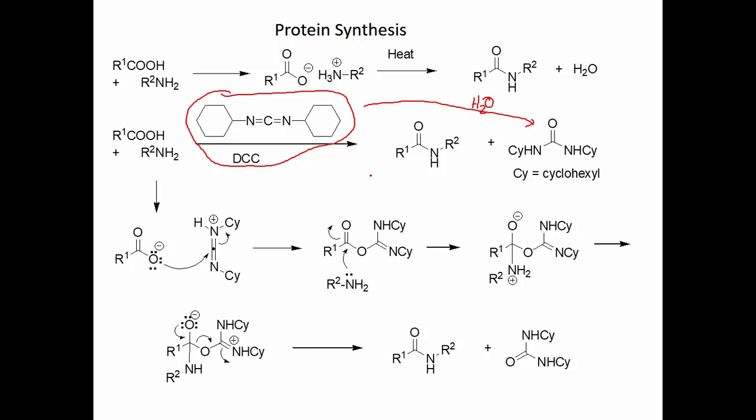All right, so let's look at the mechanism. The first thing that we're going to do is take DCC and a carboxylic acid and transfer a proton to nitrogen. This is going to make this activated aminium salt. This functionality right here is just an aminium salt, so you can add a nucleophile to that, and this gives you this species here, which is like an anhydride in its reactivity.